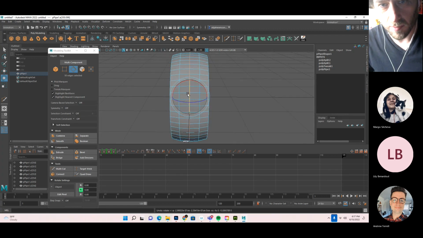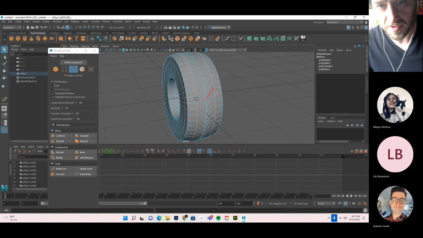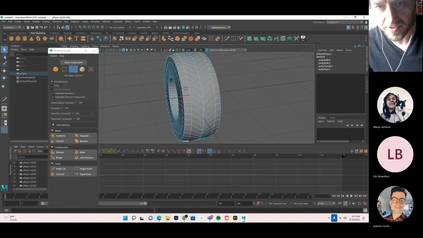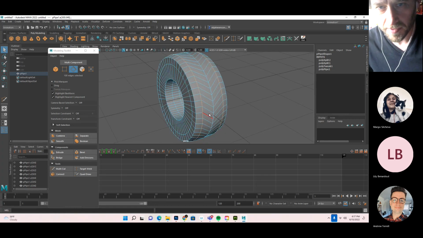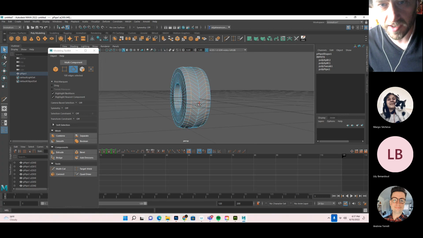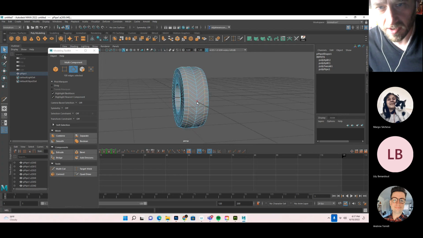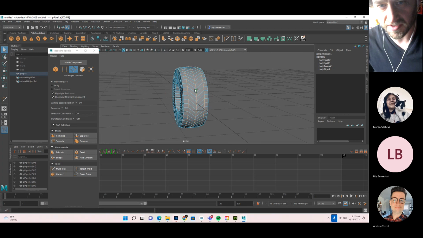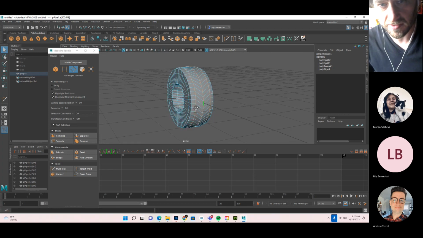You just move some of the spans going one direction. Other spans could either move backwards, or in this case, there's often a square tread on the outside and this tread in the middle. And how are we going to get this tread to be interesting? I'm going to extrude it, but I'm going to separate every poly, and there's a button for that in the extrude. So I've got these three spans. I just double clicked on these three spans.